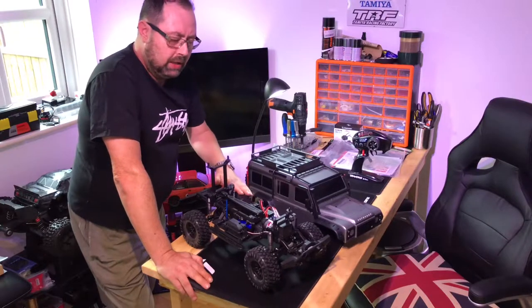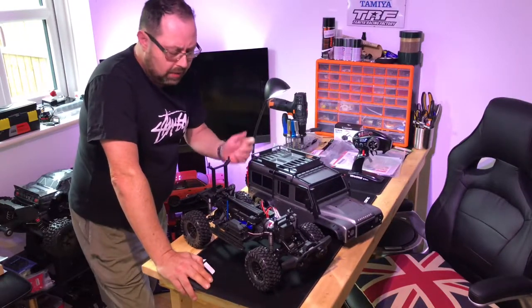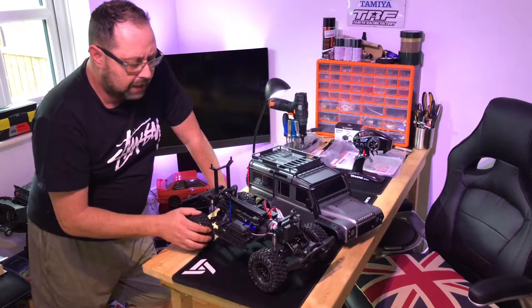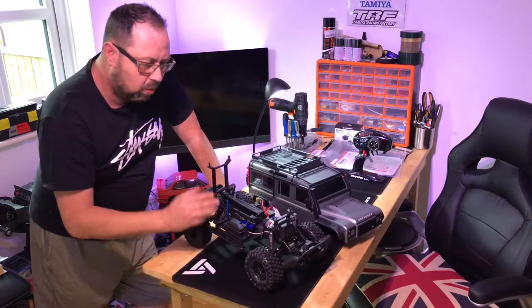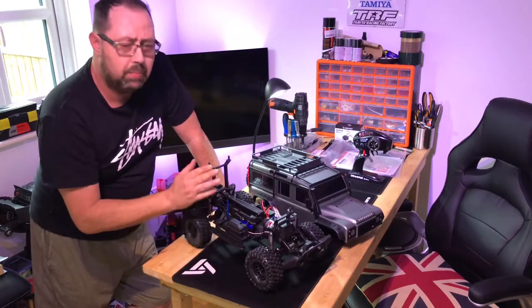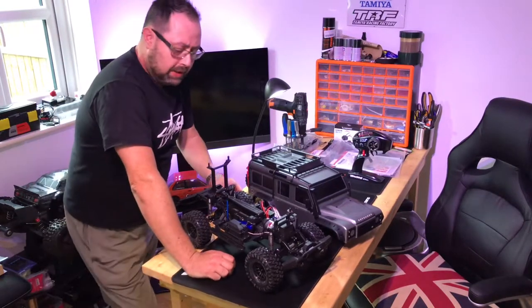And I can do some nice filming out in the countryside with one of these. Obviously it's not going to be the same as having a car flying round going ever so fast — it's a totally different kettle of fish. But really it's a good excuse for me to get out, get some time to myself, go and walk in the country. Probably the opposite of what I'm doing now with the other ones, which is plunking myself in the middle of quite a few people, with cars going so quick and making so much noise.